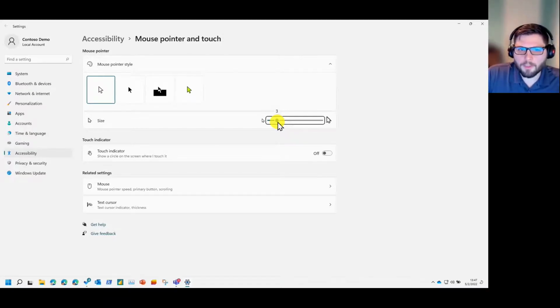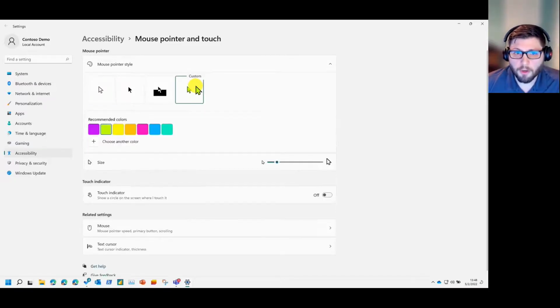But within the setting menu, I do have the ability to also change out the color for my cursor if I don't necessarily have a highlighter option like what I have on my screen right now. So you can see that yellow circle on my screen around my cursor. That's actually a third-party application that I've downloaded and installed to my computer just to make it as easy as possible for everyone to see. Because again, I'm trying to draw as much attention and have as much contrast available as possible. But if I didn't have that, I can simply change the color of my cursor to something else, green, pink, yellow, whatever, entirely up to you.